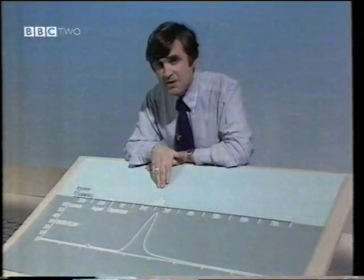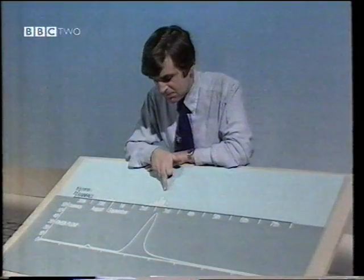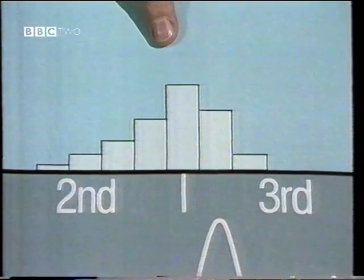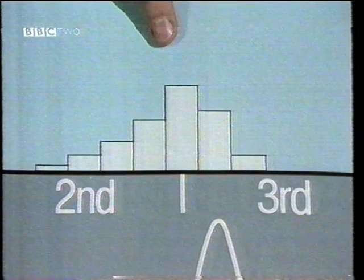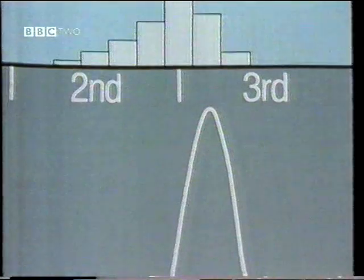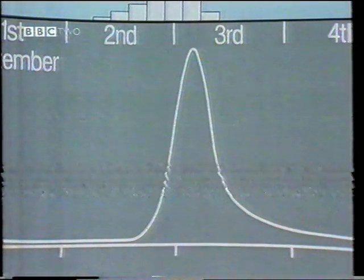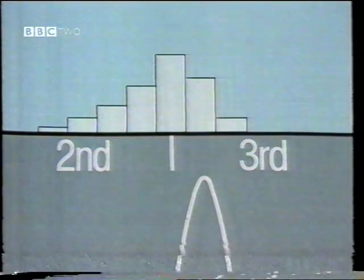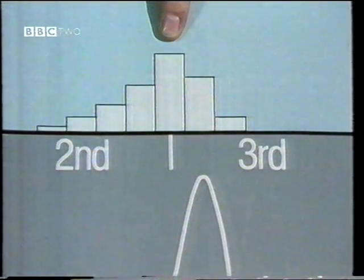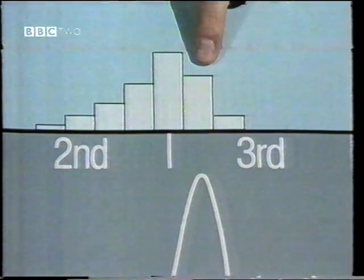Here's a particularly heavy bout of rain which started in the morning of the 2nd of September, building up to a peak of about 17 millimetres of rain over the 4-hour period around midnight. The effect on the river was dramatic. The river flow rose by over 300 times its low flow condition, and all in the space of 12 hours. Notice this short lag period between the maximum rainfall around midnight and the maximum river flow around 4 a.m.